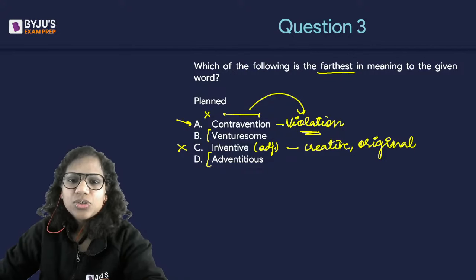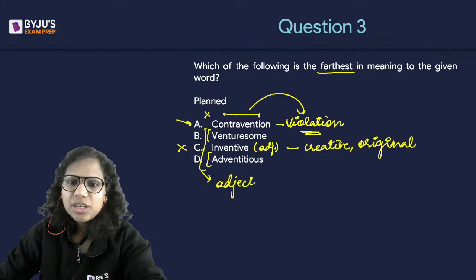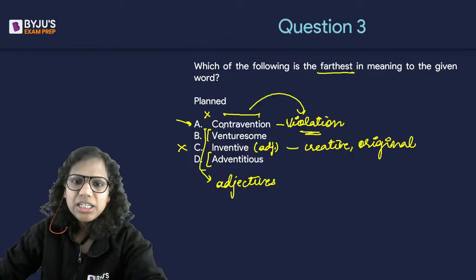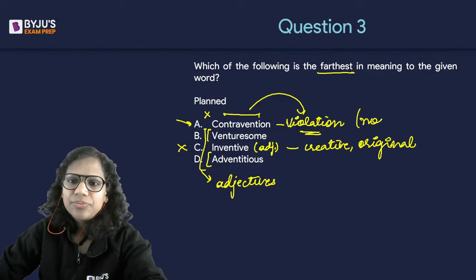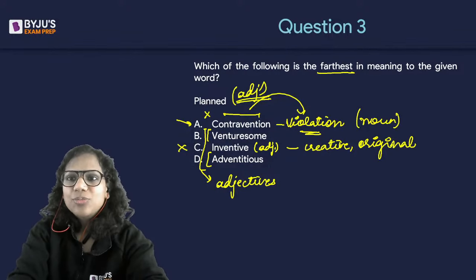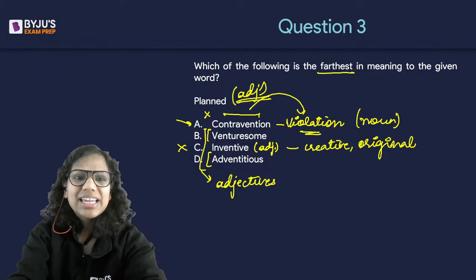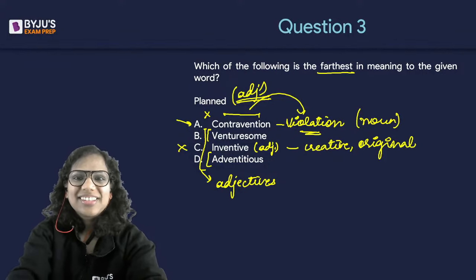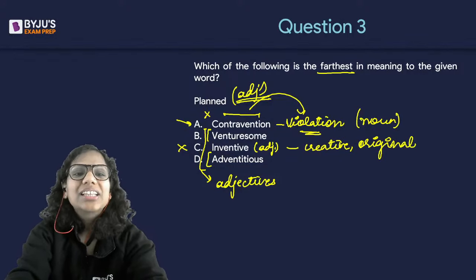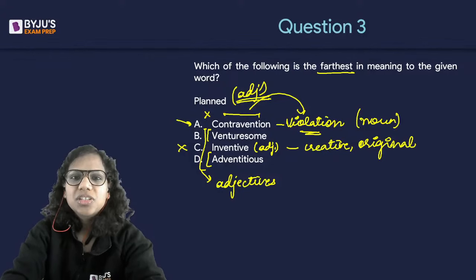All of these, these three here, they are adjectives, not adverbs. They're all adjectives. B, C, and D. A is a noun. And planned is, of course, an adjective. So, venturesome. Who is a venturesome person? Is this person boring or exciting? And how did you infer either? If you say boring, then what made you think that, okay, this person will be boring?